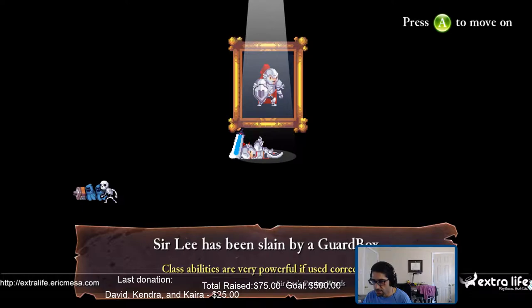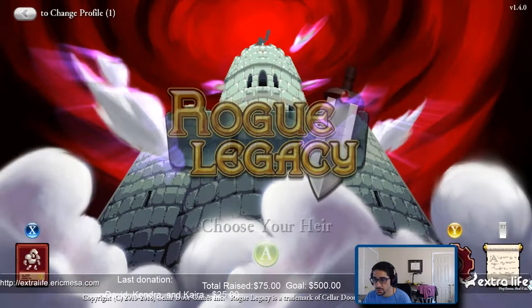Class abilities are very powerful if used correctly. Okay.